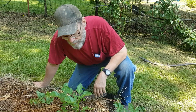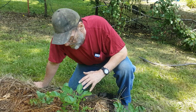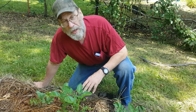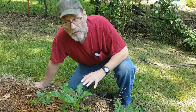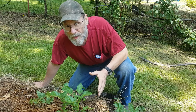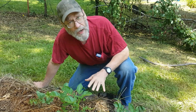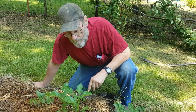So here's the deal, all right? I have done this repeatedly. And let me tell you, you don't want to start digging potatoes until the vines are almost dead. I've heard people say, oh, they're blooming, so I know there's potatoes under there, it's time to dig them. No. Leave them till the vines are almost gone. And I'll tell you why.